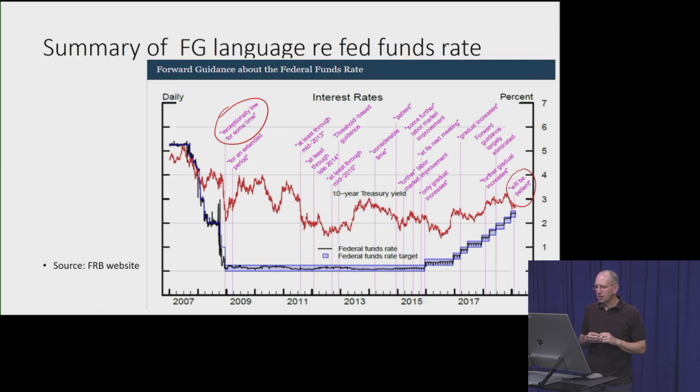And so you can see that with the purple language here, the purple text, here's the 2013, 2014, and the 2015 language. The Fed has had to, over time, change the language it uses to describe its perceived view of how policy might change over time. And that's been necessitated by changing economic circumstances.